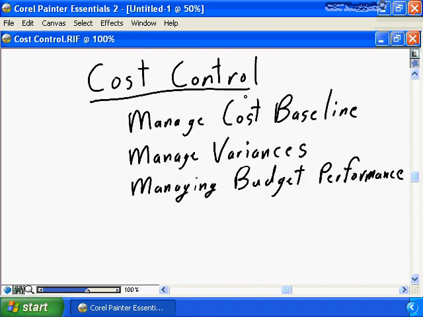Cost control is all about managing the budget for your project, managing the project's cost baseline. During the budget planning, we developed a baseline. The baseline said, for this month of this project, we expect to spend $10,000. For month 2 of the project, we expect to spend $15,000. Managing the cost baseline is ensuring that the project expenditures are in line with the cost baseline and that the expenditures are following the cash management plan that you produced for your project. So cost control is both ensuring that the project delivers within budget and managing the timeline.